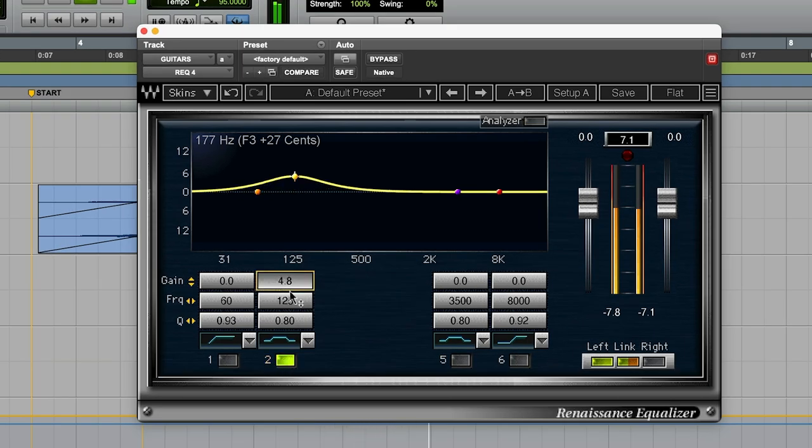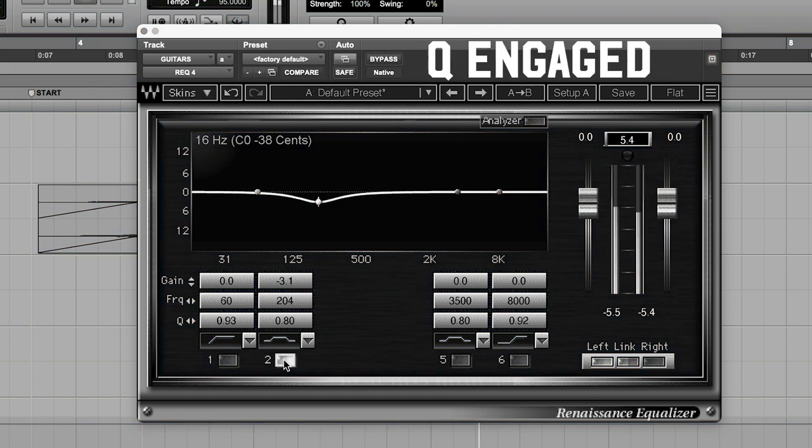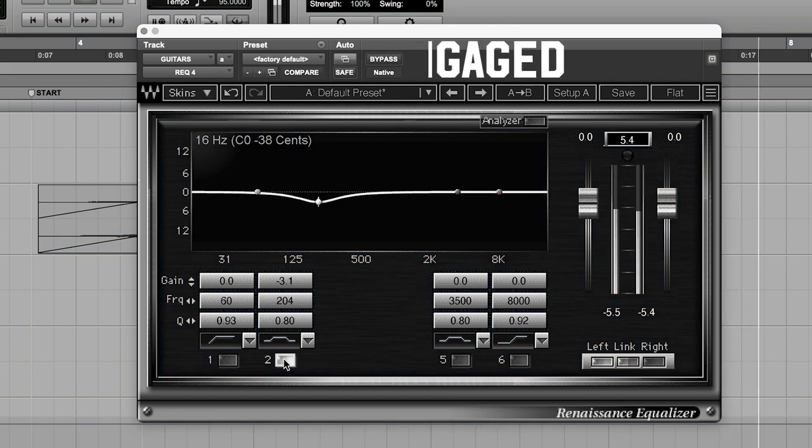When I was a beginner I did this all the time. I mixed in solo, which was the first problem. Let's go to just the rhythm guitars in solo and sweep around trying to find anything muddy. Well, that sounds pretty muddy — so let's cut that out. It does make the guitar tone sound more crisp and clear, especially in solo. But we get the same thing happening here that I was trying to show you with the kick and bass. When the low mids are scooped out, the guitar and bass sound really separate and the mix loses energy. But when they're back in, the guitar and bass kind of meld and mesh together and they both sound bigger as a result.